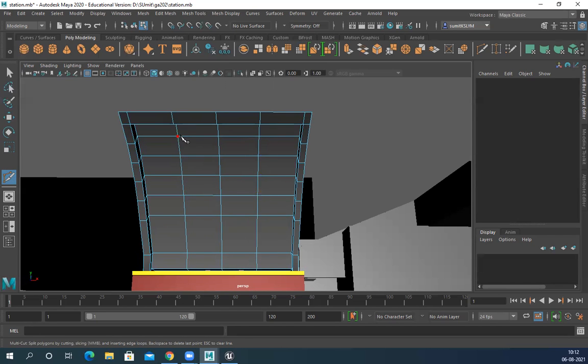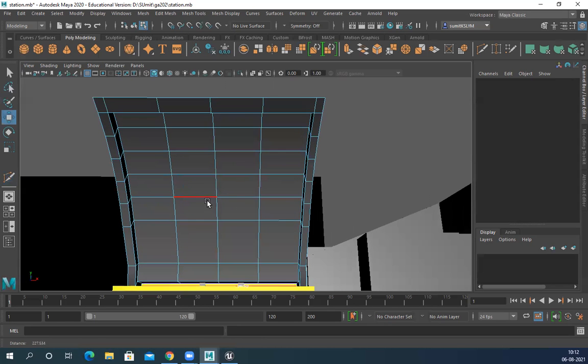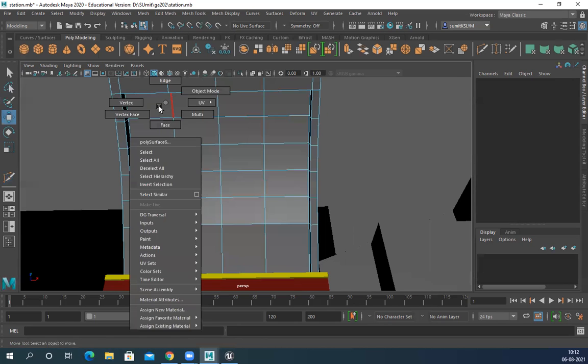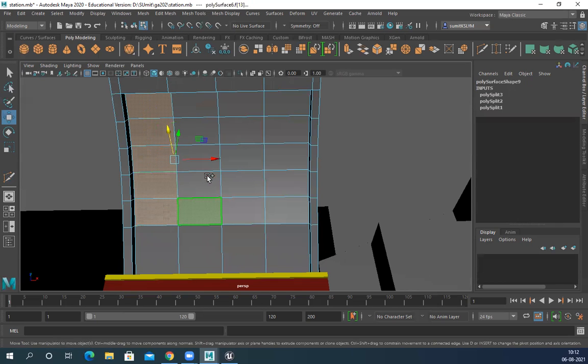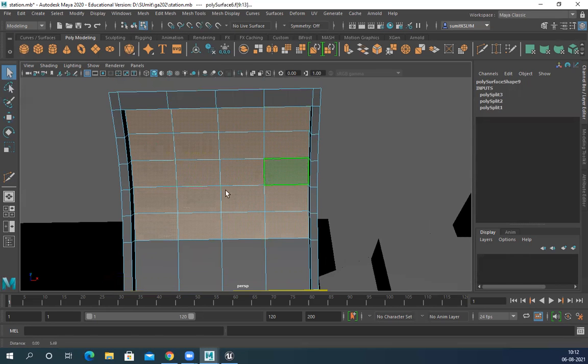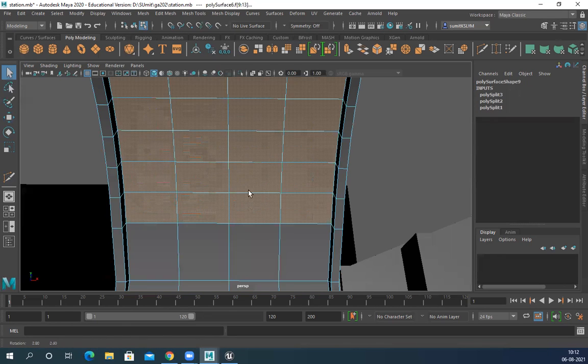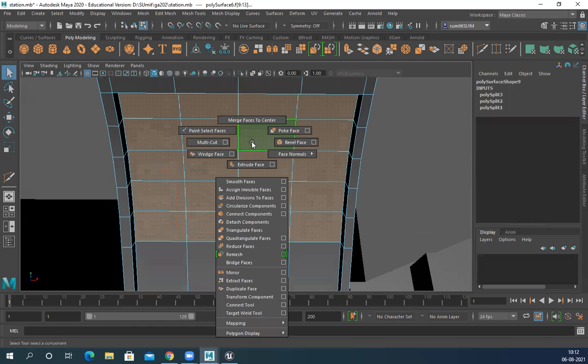Or I can simply use the connect tool and create 3 loops. That will also give me the exact same thing. Selected, and I want to create this as a window.